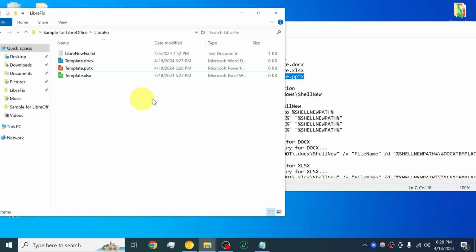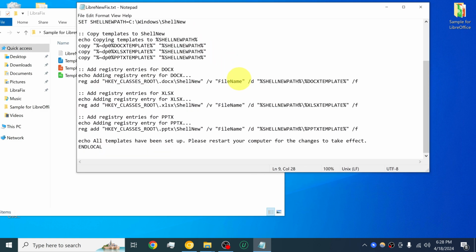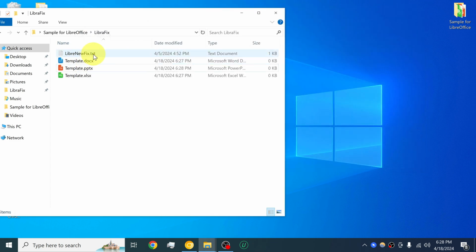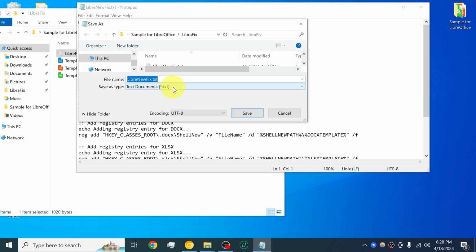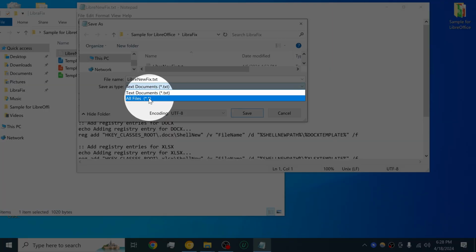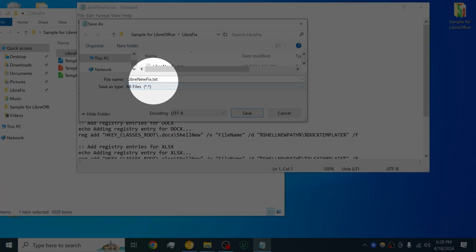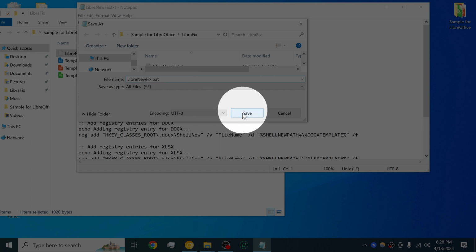Yes. Okay, so the way this script will work is we have to execute this. Right now it's in a text file, so we have to open this file. Then I have to create file, save as, then instead of text document, this is currently in text, we have to choose all files. And then we have to replace this .txt extension with .bat, batch file extension. Click on save.